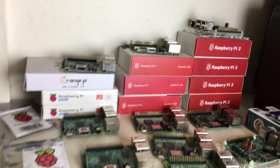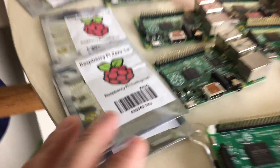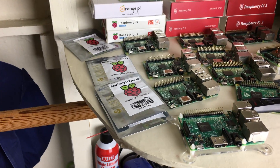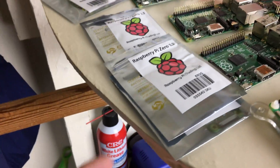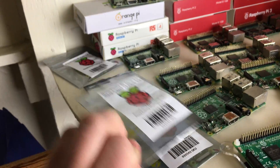I also have the Raspberry Pi Zeros. I have a bunch of these that I didn't do many videos on. Actually, I did one video where I water cooled a Raspberry Pi Zero. Other than that I didn't do much content on the Raspberry Pi Zero, because they were hard to get, and once I got them they were already like old news. I think I have like 6 of them — the one that's in here is on my desk now, so 1, 2, 3, 4, 5, 6 of them.